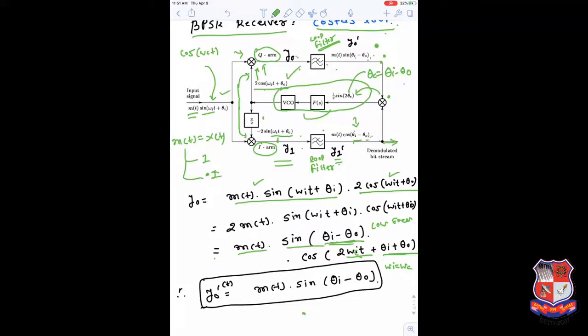How? After this iterative process, we don't know the phase of the incoming signal. So with this phase locked loop, we try to generate the phase theta 0 locally, and this is a negative feedback. If theta 0 is greater than theta I, next time the frequency or phase will be decreased, and if theta 0 is less than theta I, next time the phase will be increased. At one point the locally generated phase exactly matches the incoming phase, and then the cosine becomes 1 because both are equal. Cos 0 degrees is 1, and we get our original signal m of t back. If m of t is 1, we get 1. If m of t is minus 1, we get minus 1.